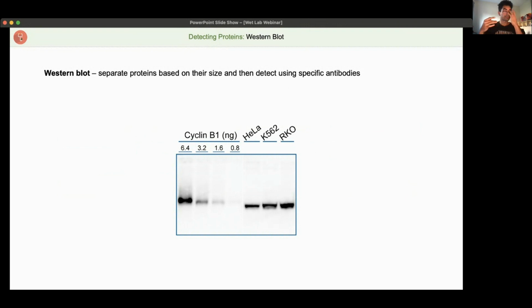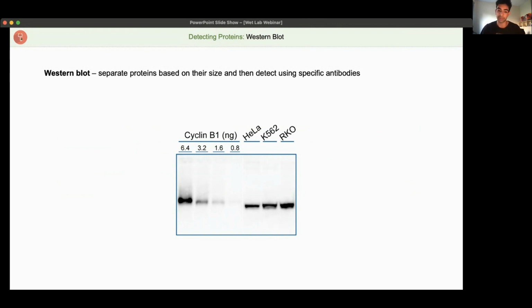So normally, what you would do is run your protein sample in a gel electrophoresis, which separates the proteins by size. And then you use your antibody to detect the protein. So not only can you tell if a protein is present or not, you can tell its approximate size, and you can also tell how much of it is present. Obviously, we're not going through all the little details of doing the Western blot, but hopefully this explains its purpose and its general principles.